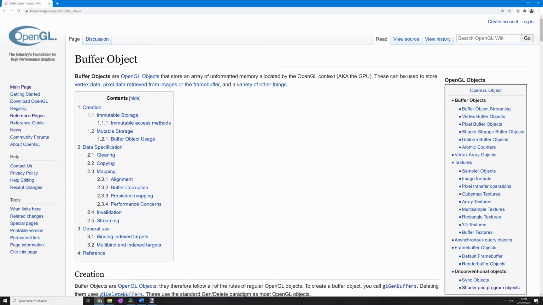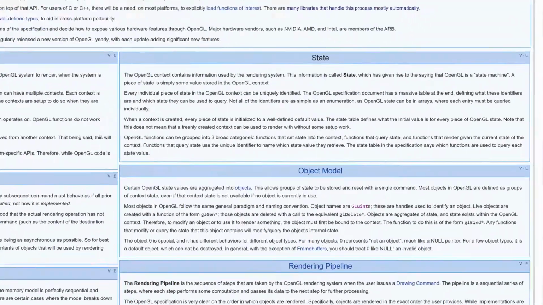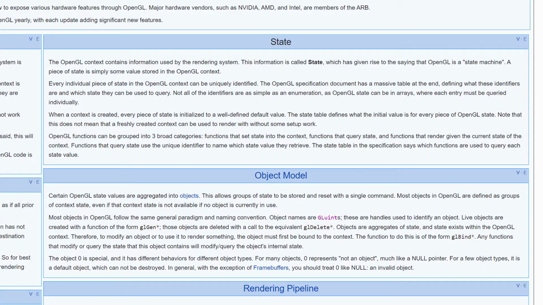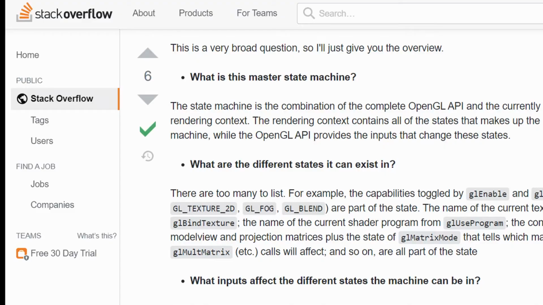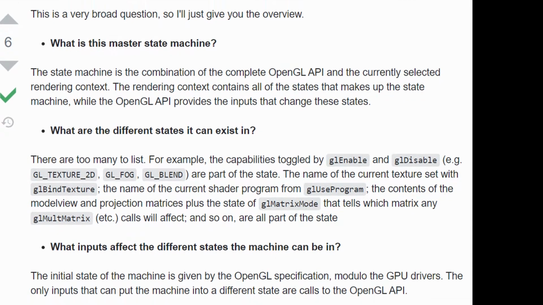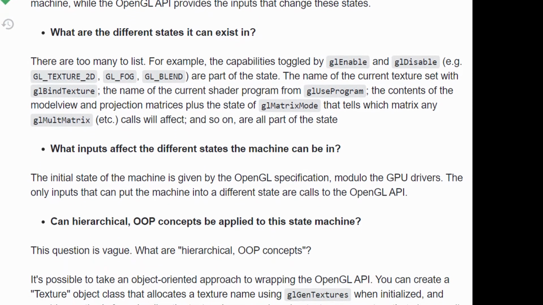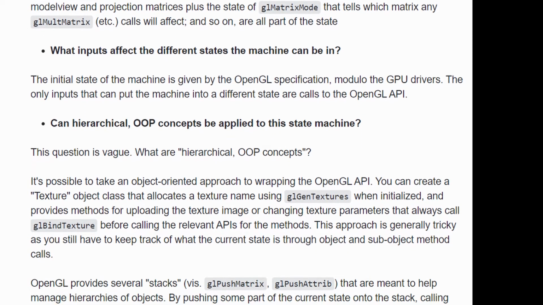There can only be one type of buffer object active at once, which is ironic because these buffer objects and vertex array objects are called objects, and in object-oriented programming, objects can be accessed easily. OpenGL uses a state system, and to access objects, we change the state. We change the state of OpenGL all the time by talking to buffers, vertex array objects, uniform shader programs. Anytime you use GL enable or GL disable, we're changing the state.